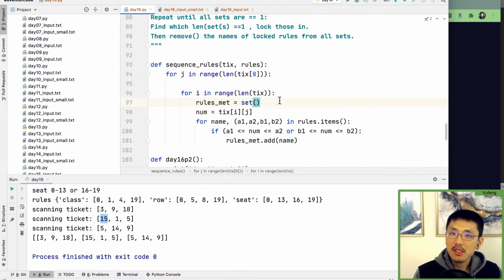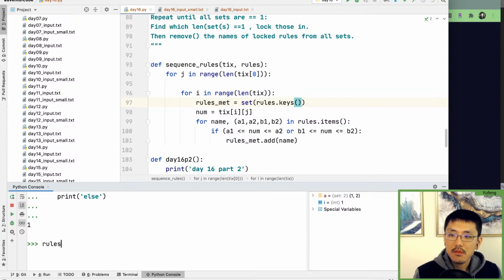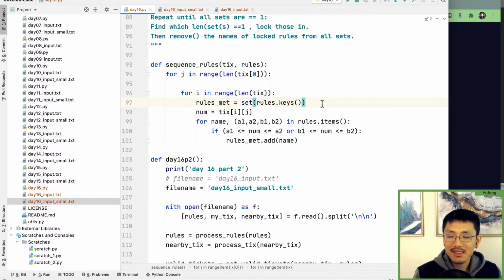And so if we want to do an intersection, we need to create a set of every rule, right? This is set, intersection, union. Yeah, so all of the rules that we have available to us. So that's rules dot keys. So we're going to make a set out of rules dot keys. And yeah, that definitely will work because you can make sets out of lists, and rules dot keys is like a list. So those are our names. We're going to do rules. Oh, no. Not here though. Close call, folks. Here.